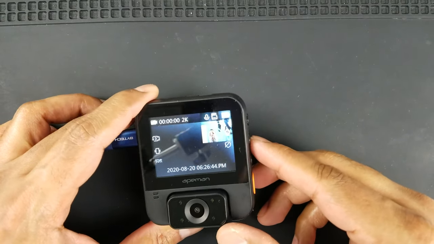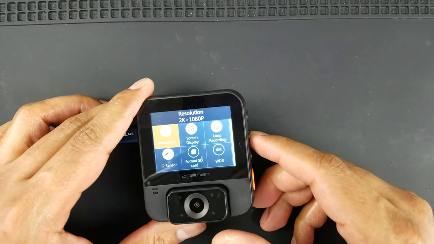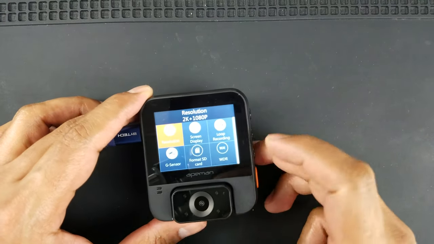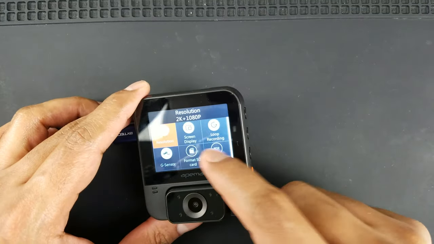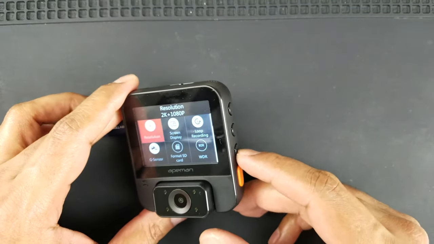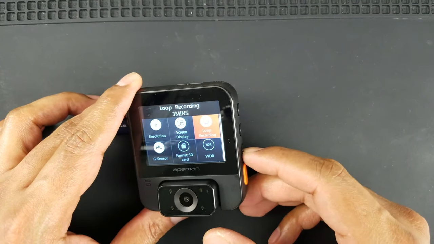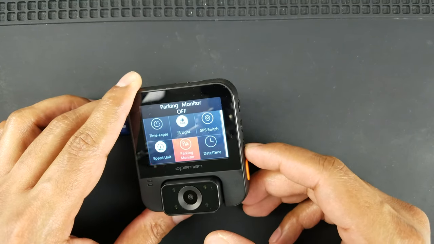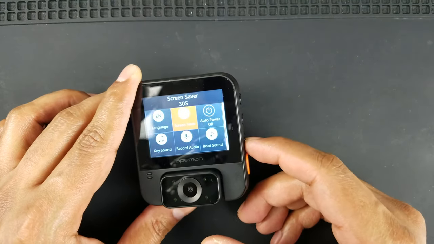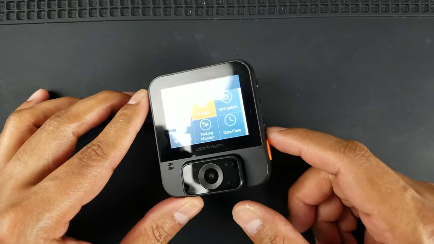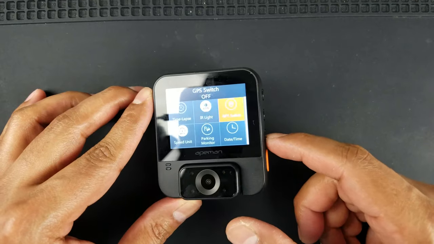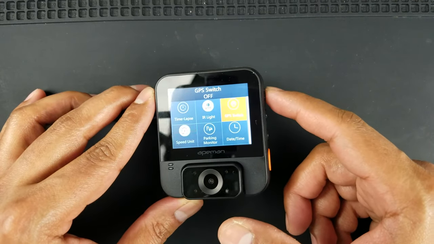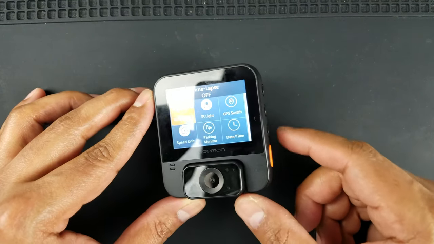Let's now take a look at the menu for the camera. So here the first one is the resolution, and you can change each of the icons by hitting the mic button, and that'll scroll between each of the icons, and it kind of loops all the way around when you keep hitting it. You can actually go back on the menu by hitting the power button. So you can use the mic button to scroll this way, and you can use the power button to scroll backwards if you miss something.